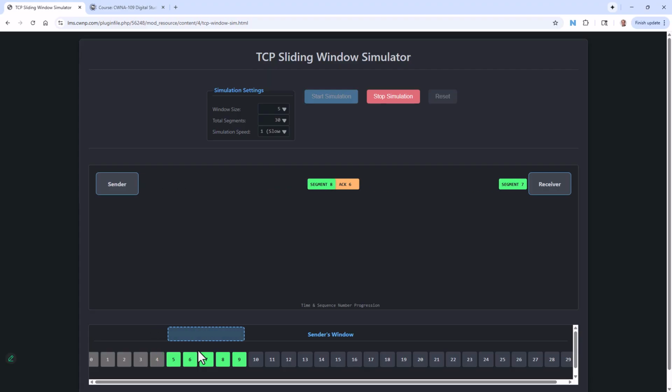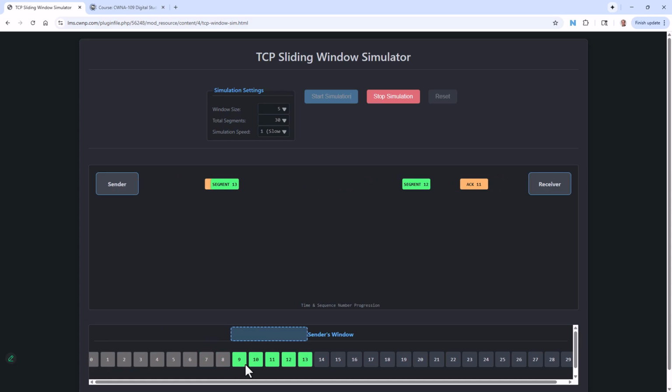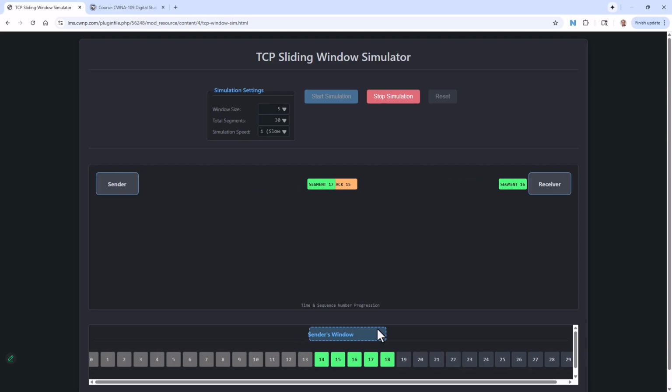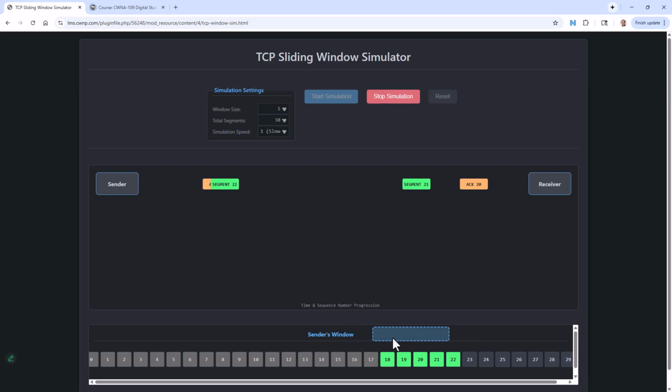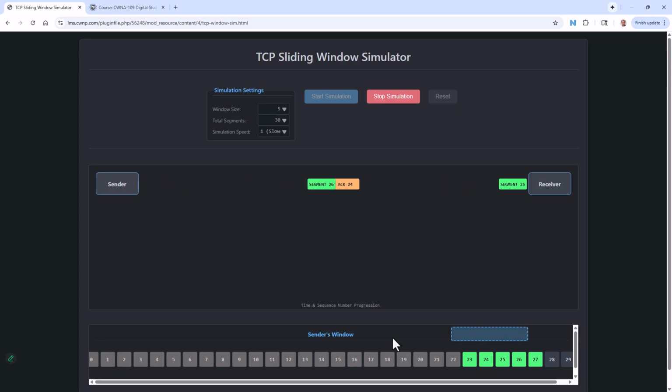So we've got a collection of 30 segments that we're trying to send to get our full communication through. And at any given time, unacknowledged, we've got right now 10 through 14, and then 11 through 15, and so forth, that are going across the network. This sliding box is our window. In an actual implementation, you would also see that window might get bigger or smaller as things are moving across the network. So it's not just that the window is moving across your total number of segments, but the window might be getting bigger, so more things can be in flight, or it might be getting smaller, so fewer things can be in flight, until this entire communication of multiple segments gets through.